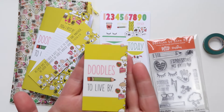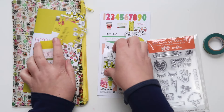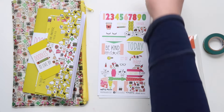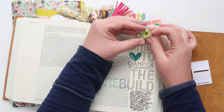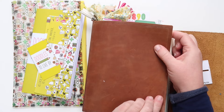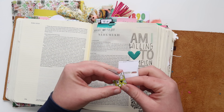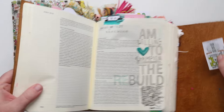Each kit comes with a little thank you note — this one is 'Doodle Slid By' — just a little thank you note from me. It also comes with a little magnet, which I love so much. I'm trying not to hoard them! Basically it's a little magnet that sits on top of your page and then a little cross sticks out of your Bible. It's so adorable, and I love the black and white graphic design Elaine did.